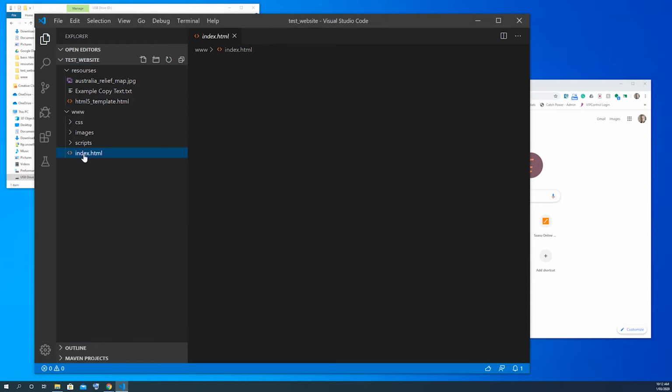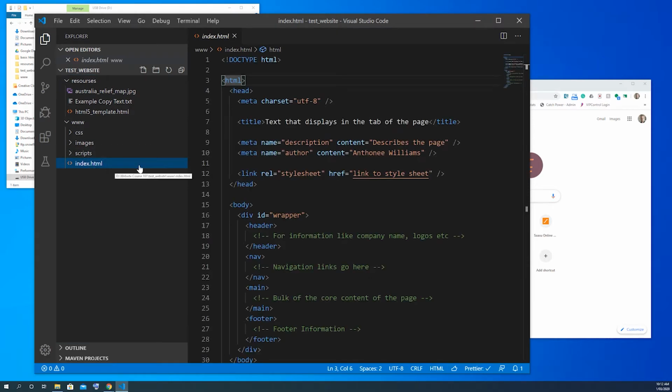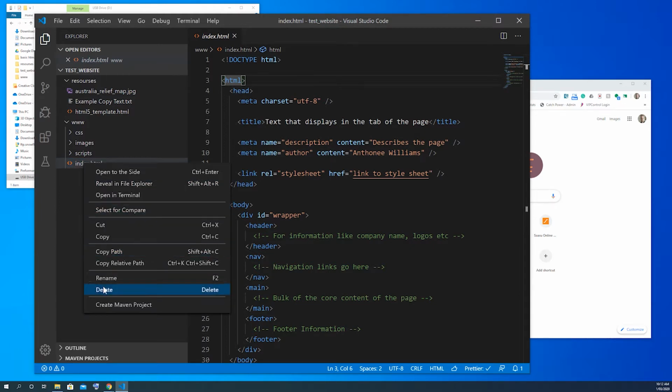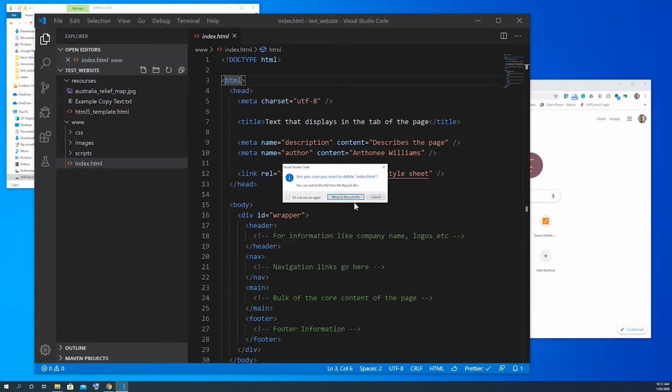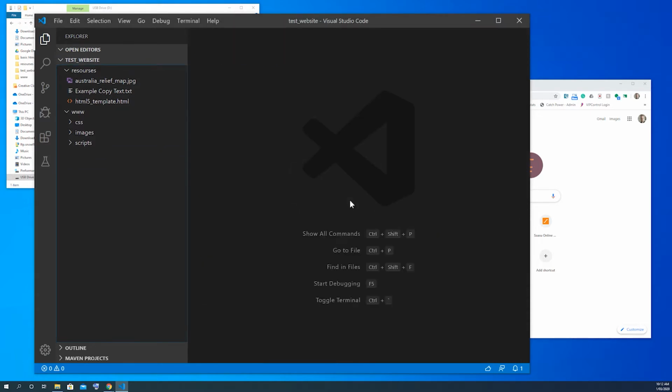Now, I'm just going to quickly delete that one. So in my Explorer, I can just right click and delete. It'll ask me if I'm sure, and I'm very sure I want to do that. Yes, we want to delete that permanently.